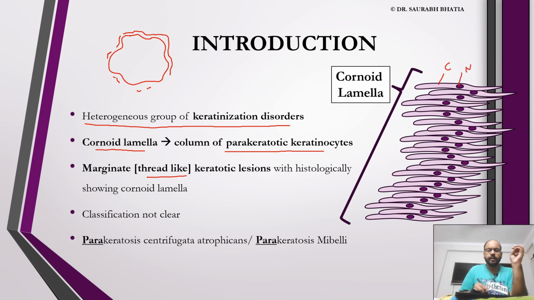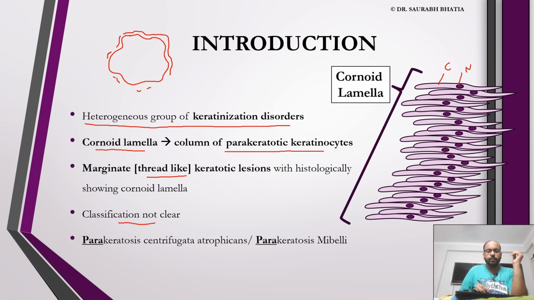Okay. Now, the classification is not clear because it's a group of heterogeneous disorders. There's essentially no issue in classifying disorders of porokeratosis into different types because they all behave the same. But there are major differences between one entity and another. Let's say in diffuse actinic porokeratosis, there's no malignancy reported, or at least the probability of malignancy is lower, while if we look at the disorder known as linear porokeratosis, the chance of malignancy is highest. So we need to identify these disorders so that we know the associated complications and problems with them.